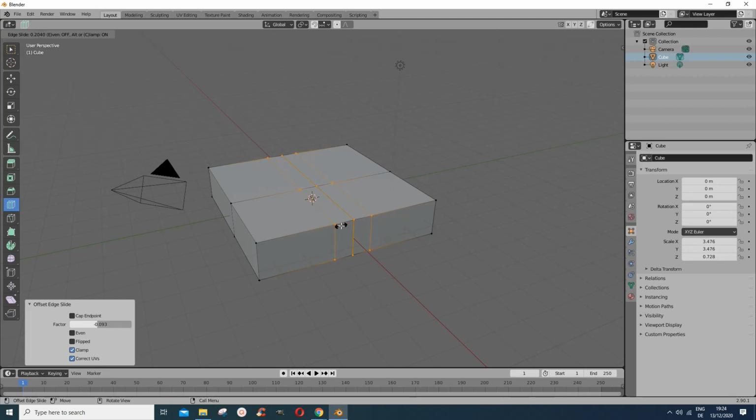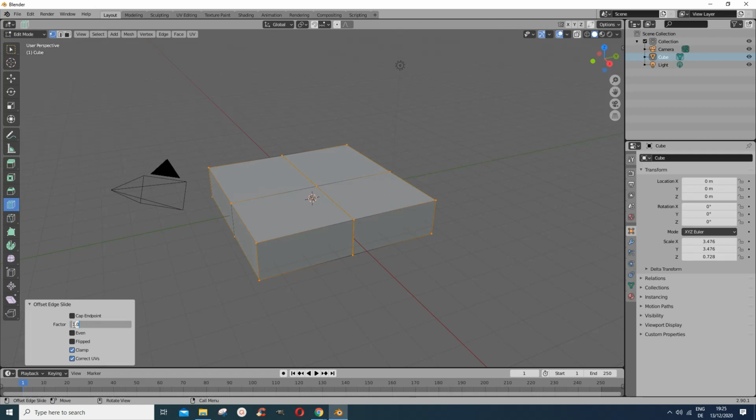If you see here, I now have offset edge slide, and in the same manner you can also increase the factor. Let's say if I put something like 1 here, you see that it moves to the edge totally.